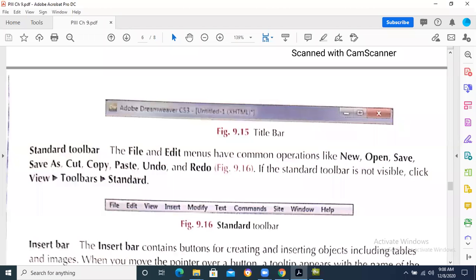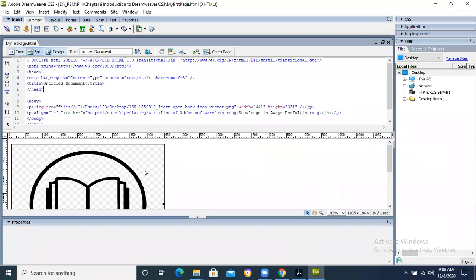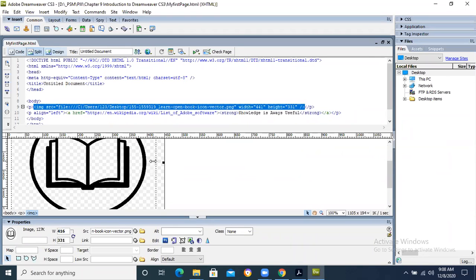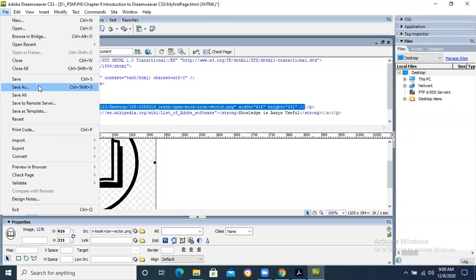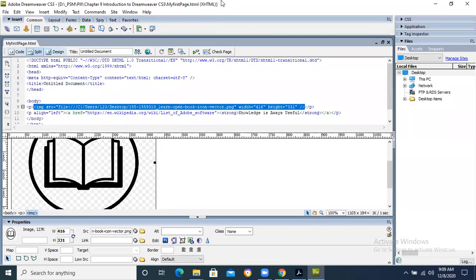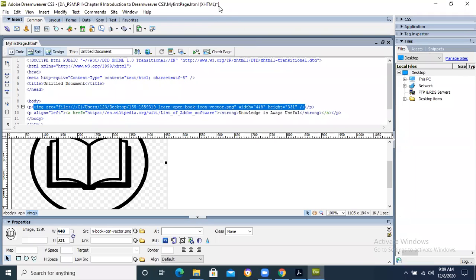What does it mean that there is an asterisk after the file name? If I make some change to it, now see, an asterisk is there. It is showing that you have made some change in your document, but you did not save it. This is the asterisk which is showing you. When I click save, then this asterisk will be removed. Can you see this? But if I make some change over here, again the asterisk is there. It is telling me that some change has been made but it is still not saved.